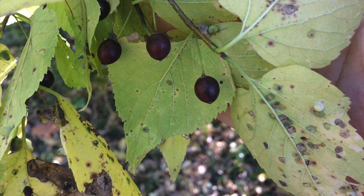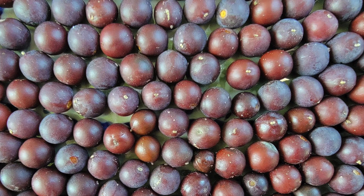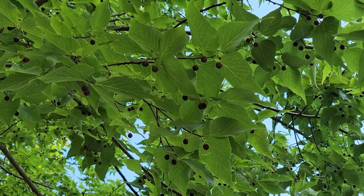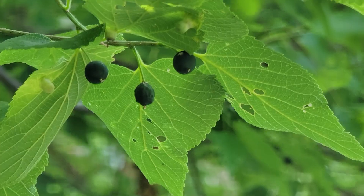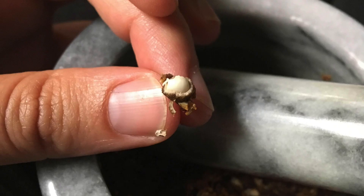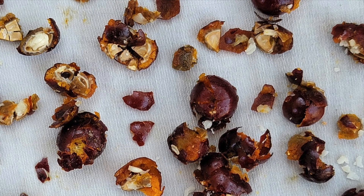What's there is delicious and tastes like a New England version of dates. If only these fruits were larger — I wish there was more pulp. Berries aren't soft or juicy; they can be stored for a long time since they're hard and dry. Taste varies from tree to tree, but I have to be content with what I can gather from the few trees I've found. Surprisingly, the interior pit has an edible white kernel which can be picked out — it's a lesson in frustration.